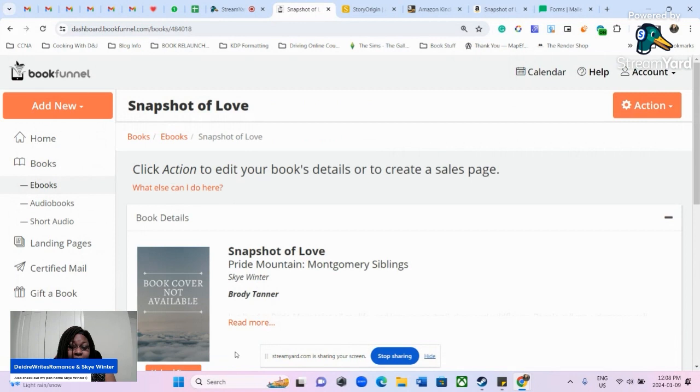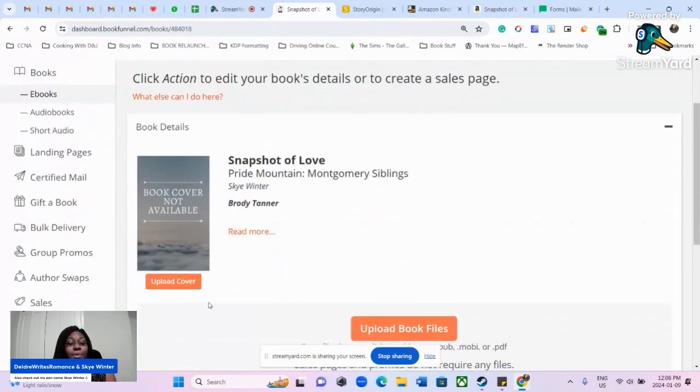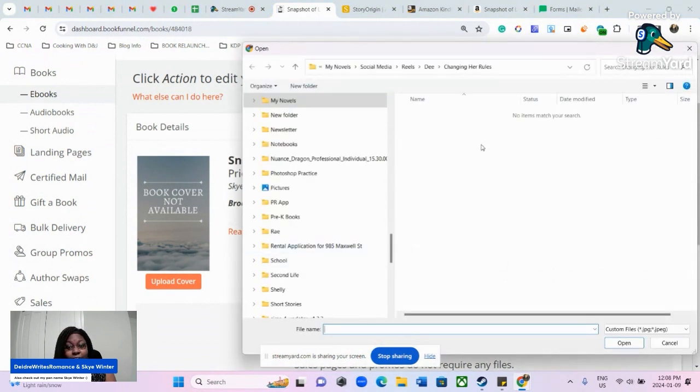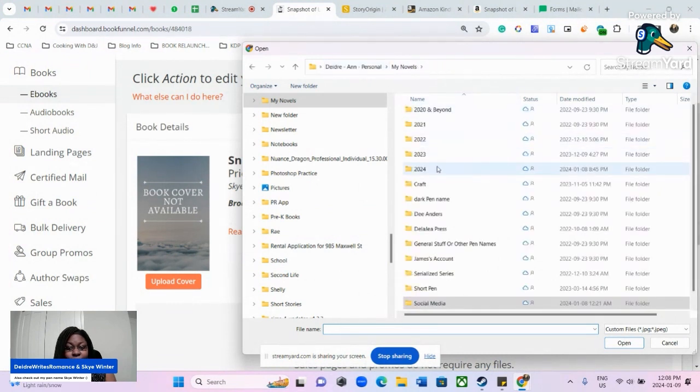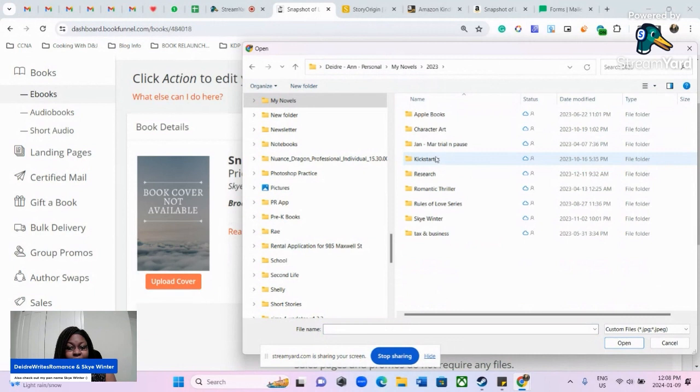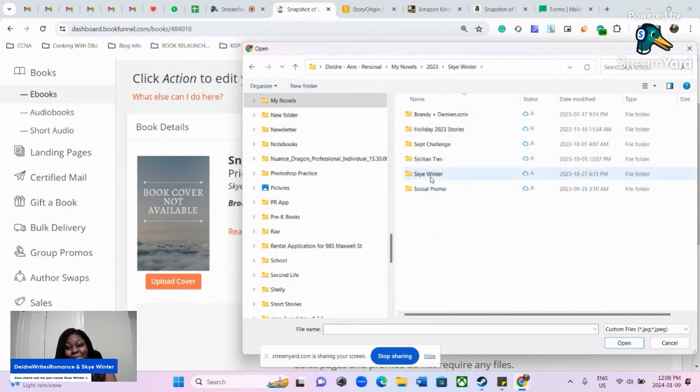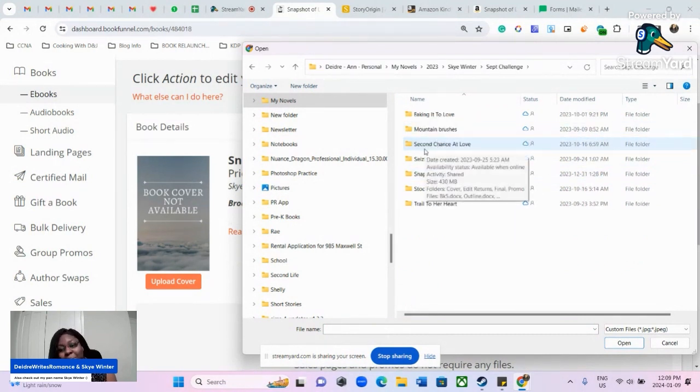And here it is. Oh, I forgot to add the book cover right before. So here we go. We're going to click upload cover here, right? We're going to find the cover again. Just ignore all these wonderful things you've seen. I've been around for a while. I have a lot of folders, okay? So just pretend you're not seeing all the hodgepodge that is my computer.